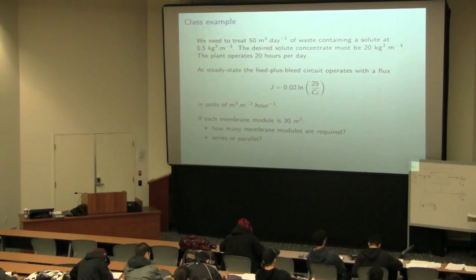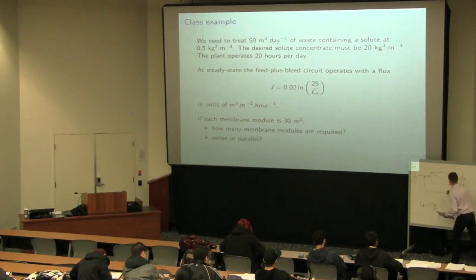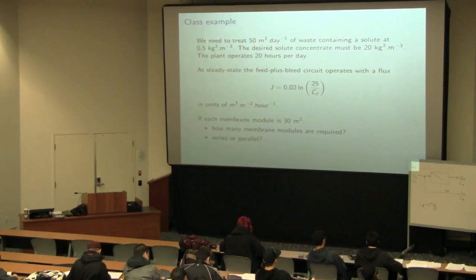So in this equation over here, we know Q0, we know C0, we know CR, we can calculate QR. This is the volumetric flow rate of this retentate, of that lead stream. If you look at your diagram that you have in the notes here on the previous slide, that's the bleed that's coming off from the retentate stream. So this is our bleed over here. The volumetric flow rate of QR then is 2.5 divided by 20, which gets you 0.0625 meters cubed per hour.